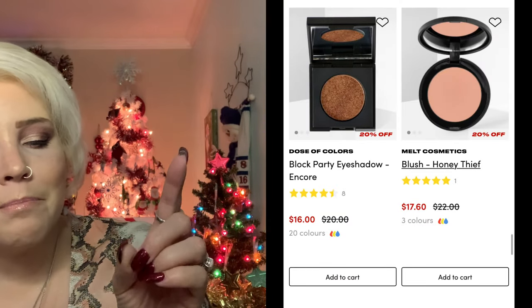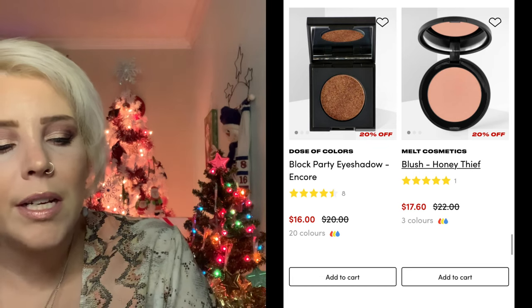Up next we have the Dose of Colors Block Party Single Eyeshadows. Okay, now these little guys, I have one here. Lucky enough to own one of these. I gotta tell you, this is a very special formula. I don't know how they have managed to get this effect on these shadows, but it's a duochrome, shimmery, metallic gorgeousness that I feel like is just special. I really, really like these.